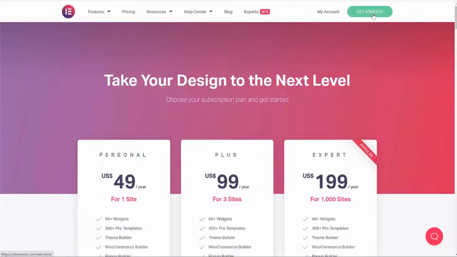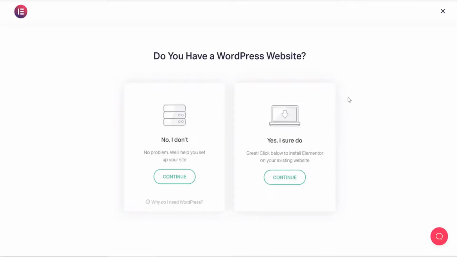So click on this Get Started button. Now once you click on this Get Started button, you will see this welcome page. Now if you're doing this for the first time, they might first ask you to register on this website. So just enter your email address and any password and you will be automatically registered. Then you will see this screen. Here they will ask you whether you already have a website or not. So we have to select this option, yes, we already have a website, and click on continue.